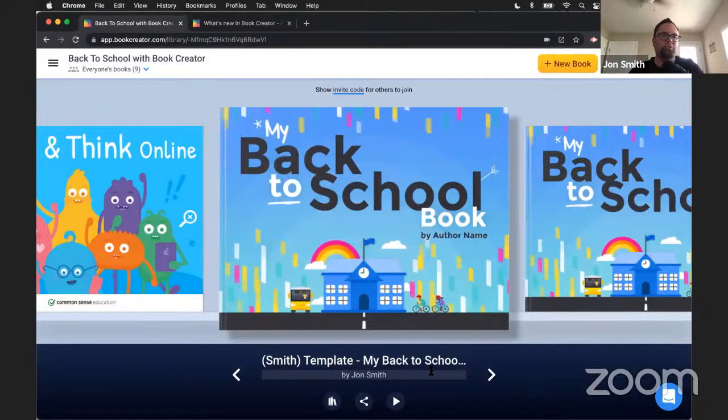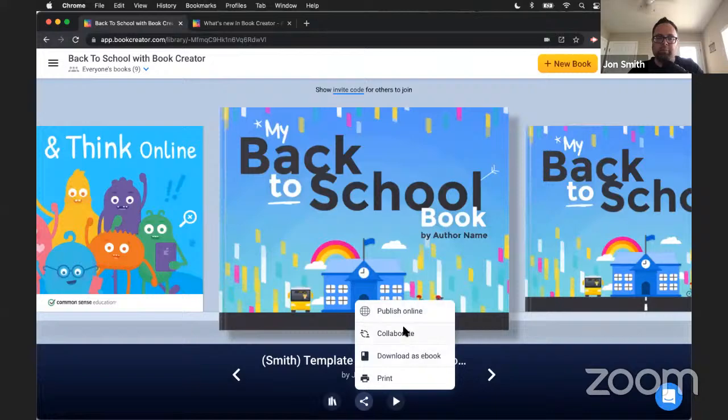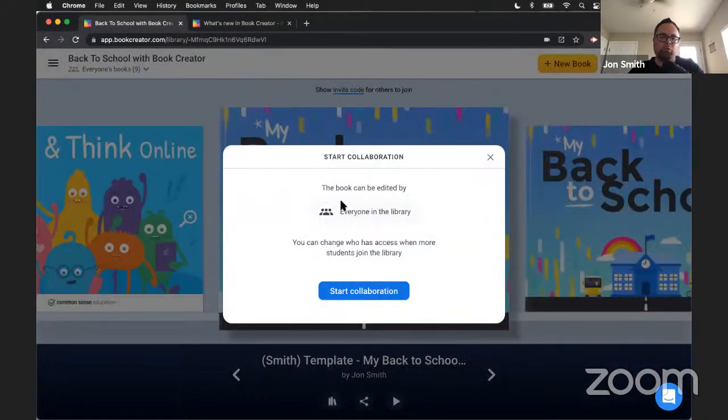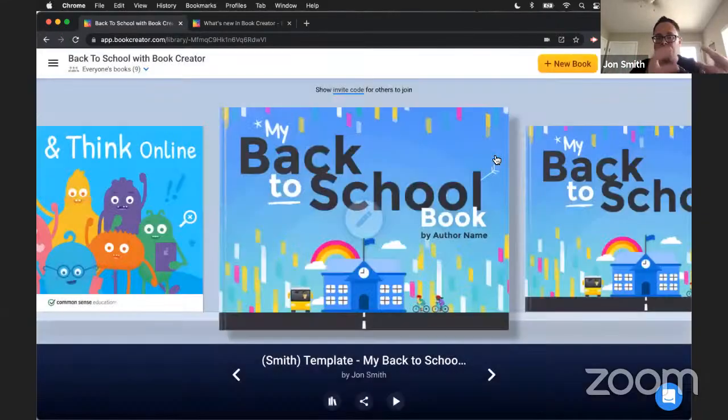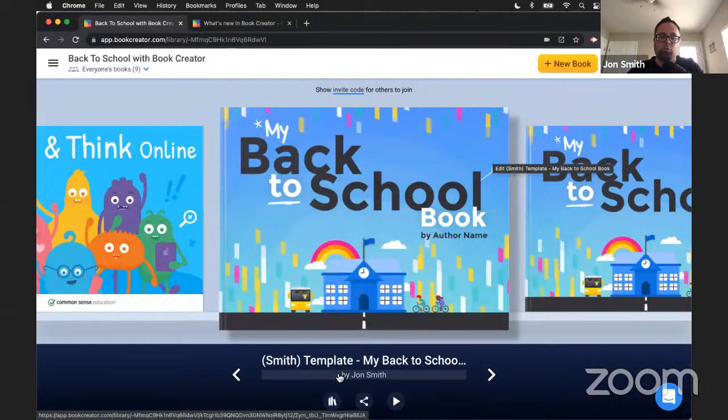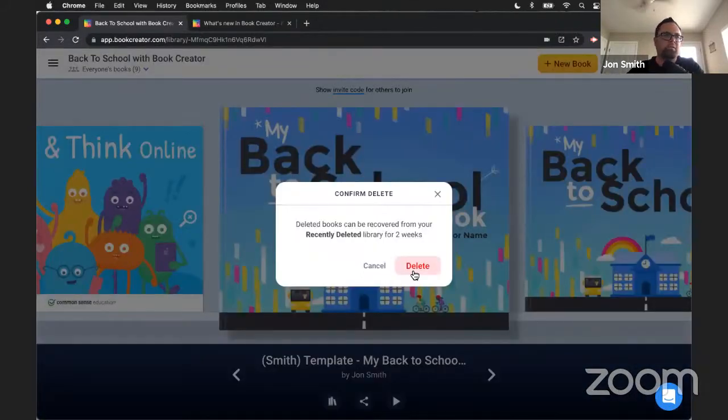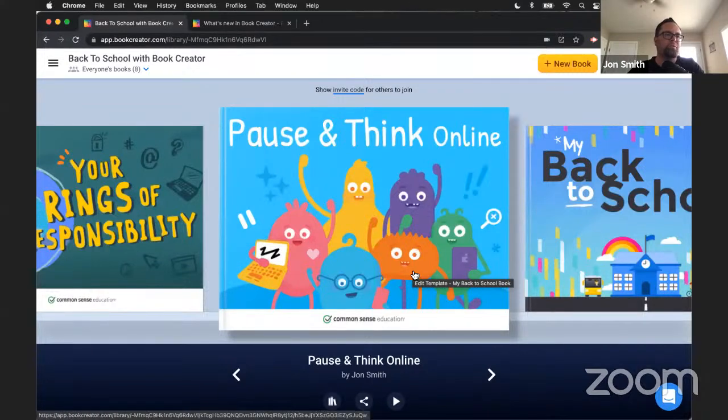And yes, Charlotte, students can collaborate on the same book in small groups if you want to. So you're going to click the share button, collaborate. And then right here, there's a couple of choices. Either everyone in the library can collaborate on the same book, so everybody's hands in a cookie pot. Or if that scares you, there will be a button here that says change. And if you click change, you can pick the 1, 2, 3, 4 students who want to be able to edit that book together, right? So you can put it in small groups if you want to. Okay, awesome. And yes, Marie, this book is free.